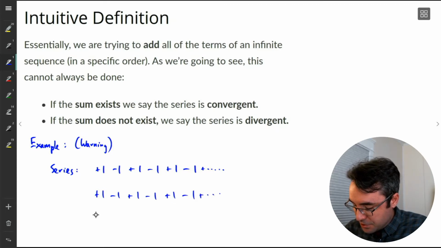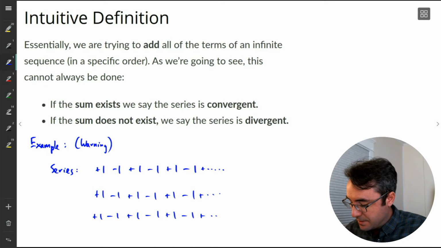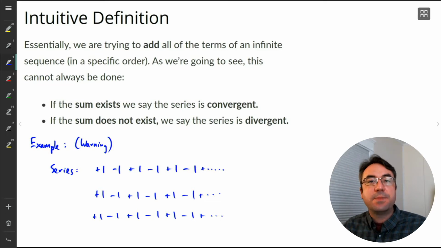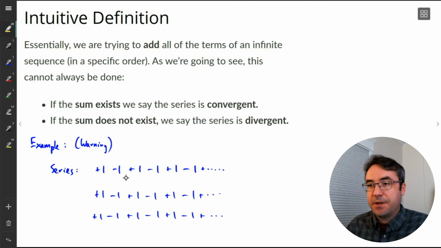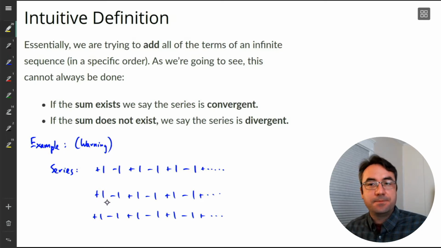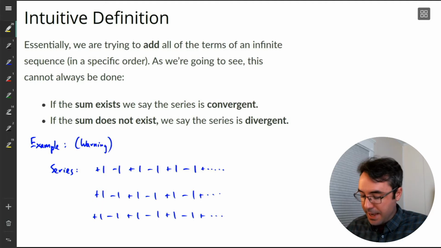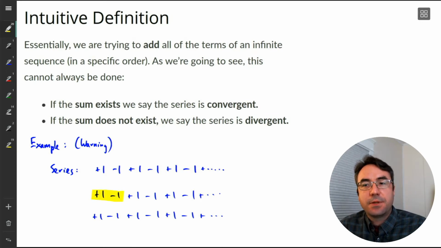And this example is going to show that infinite series behave a little bit differently than what we normally would expect with just regular addition. All right, so here's our original series. But in this first one, let's add these two terms together, our first two terms, plus 1, minus 1.